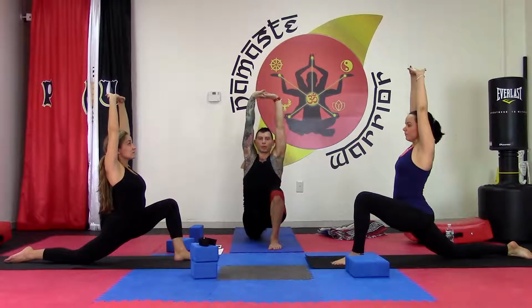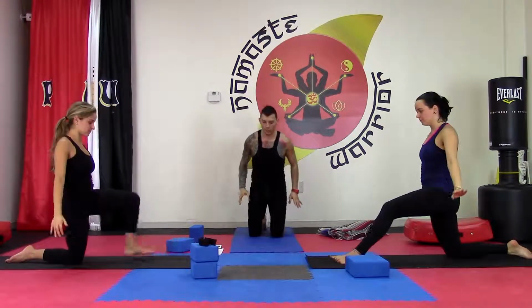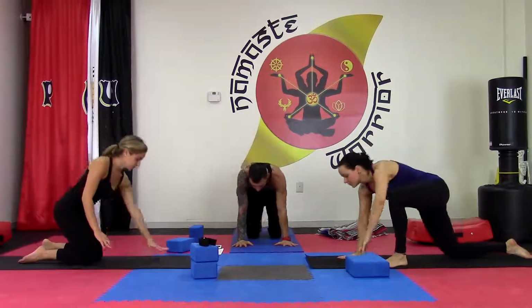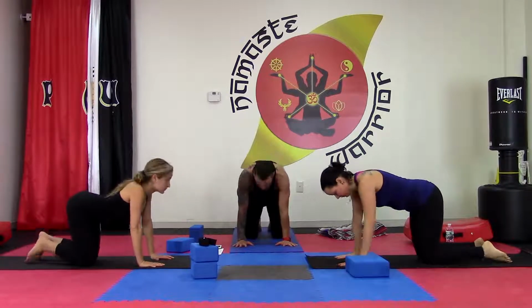One more deep breath in. And then exhale, come back. Bring the foot in, come to all fours. And again, cat-cow to undo the effects of forward bending, back bending, equalizing the spine.